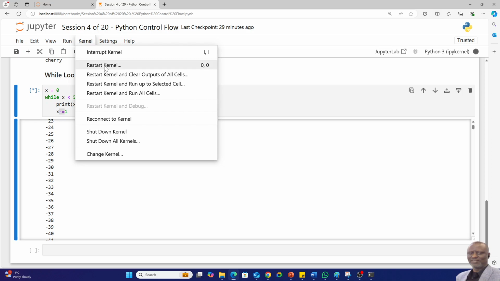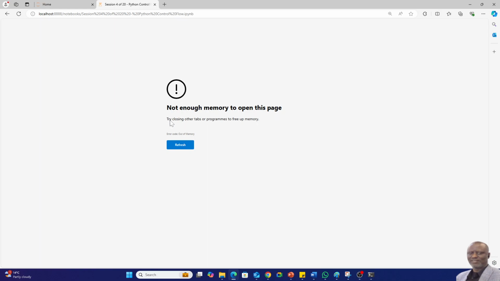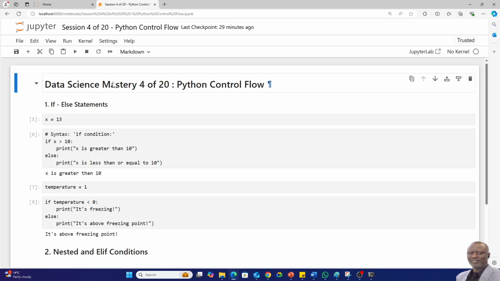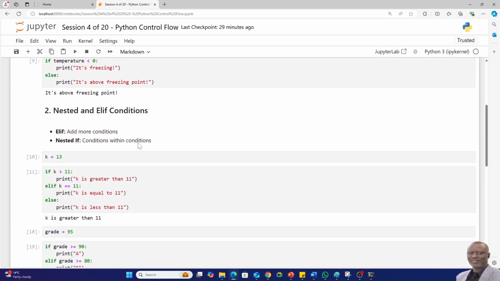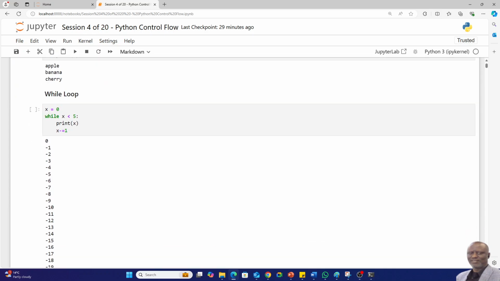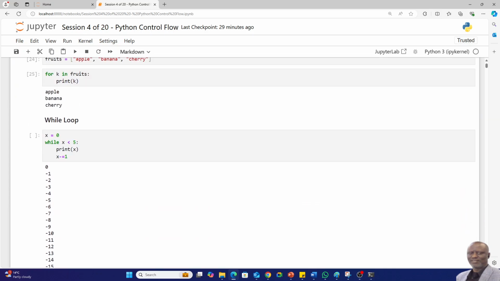You have a choice when you want to restart it. You can say clear all outputs. You can say restart it and run all outputs, but it will run the set that you don't want it to run. So I'm going to restart the kernel. Okay, see, it has even restarted. So it got broken. That's fine.